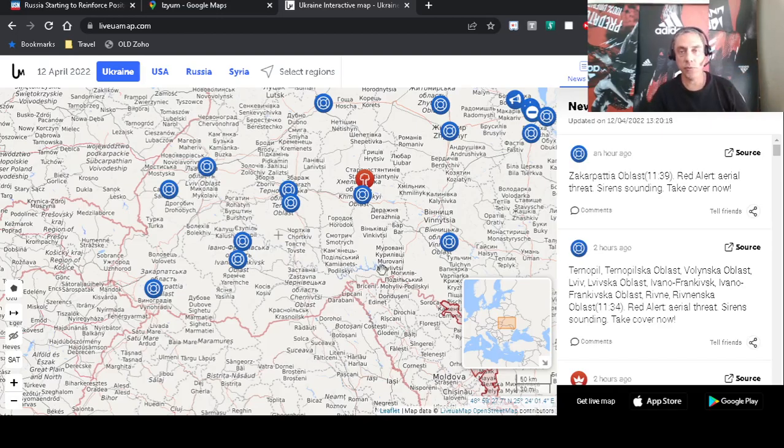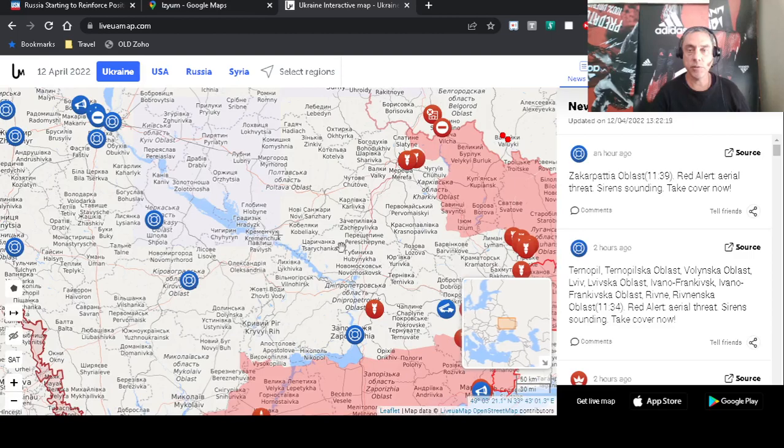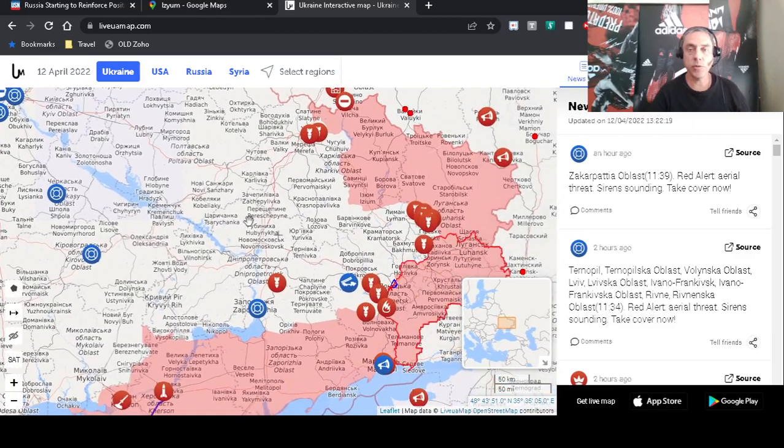So that's kind of the expectation of how things are scheduled to happen. This is part of a military strategy, and there are some people, experts on this, but it seems very obvious. You can just see the geography of the region and the current disposition of forces and how things seem to be about to occur.